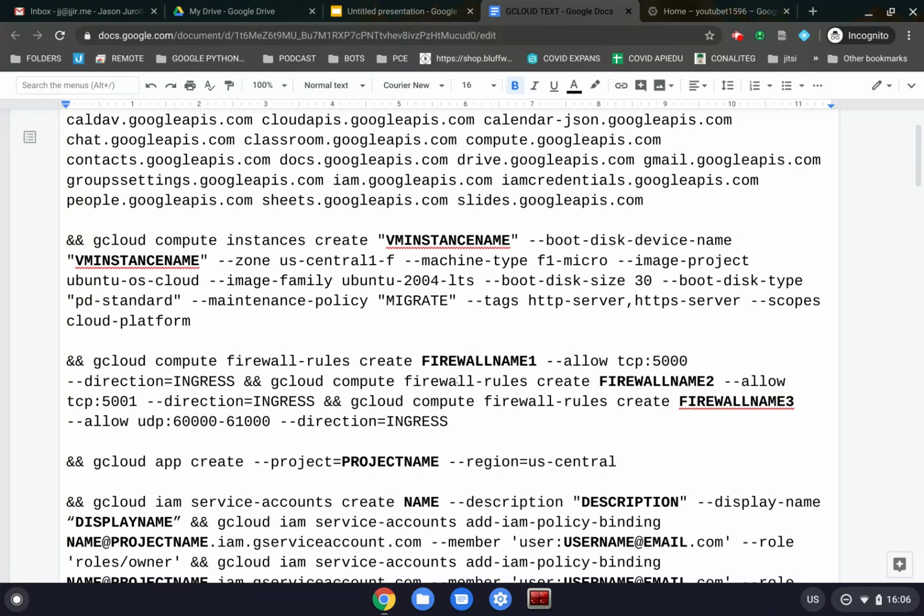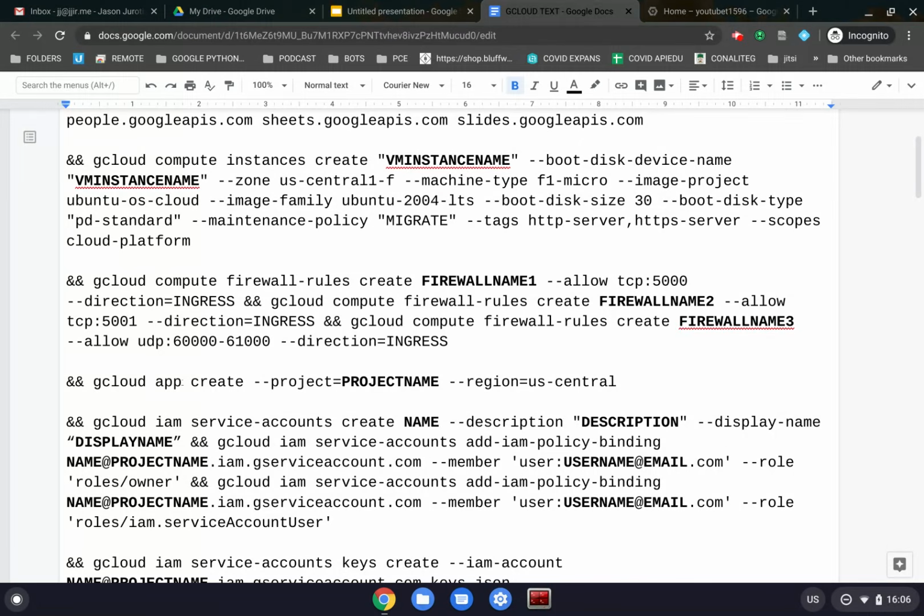And then down here we have our App Engine. The only thing this does is actually activate it within the project. It doesn't actually create any app type of things, but you want to have it activated if you're going to use it in the future, and we will use it for other future videos. So the suggestion is to activate it. It doesn't cost anything. You just activate and that's it.